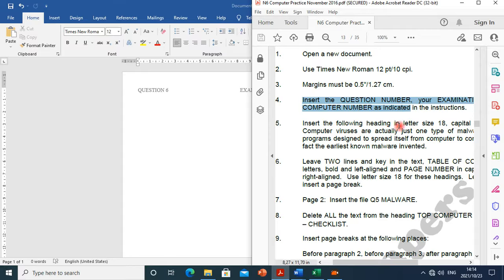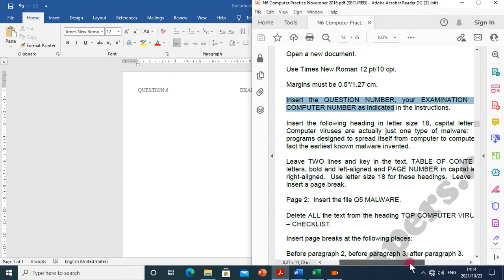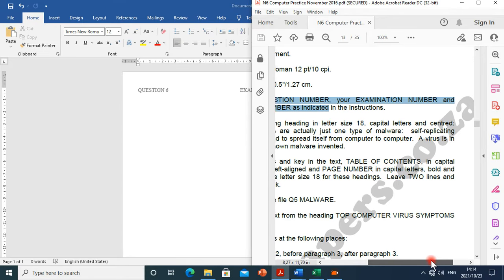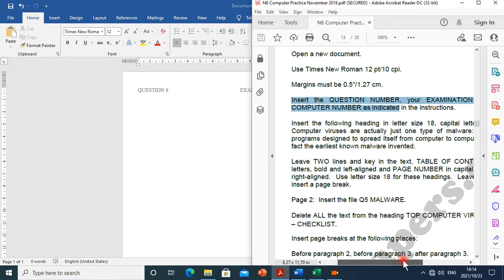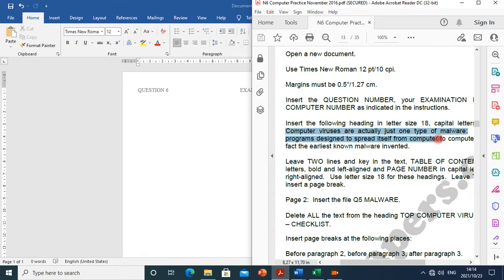Insert the following heading in letter size 18, capital letters, centered: computer viruses. I'm going to quickly copy this heading, programs designed to spread up to here, then I right click and copy this text.